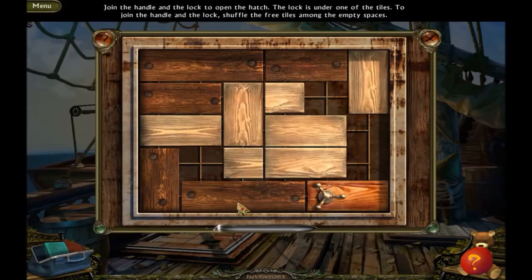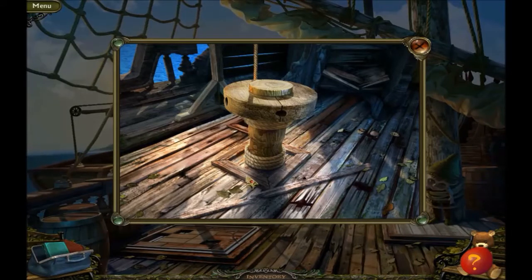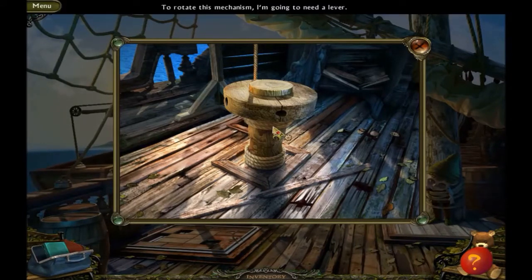Join the handle on the lock to open the hatch. The lock is under one of the tiles. To join the handle on the lock, shuffle the tiles. It's this kind of puzzle. I just did one. I'll come back to you later. Ooh, crowbar. To rotate this mechanism, I'm going to need a lever.